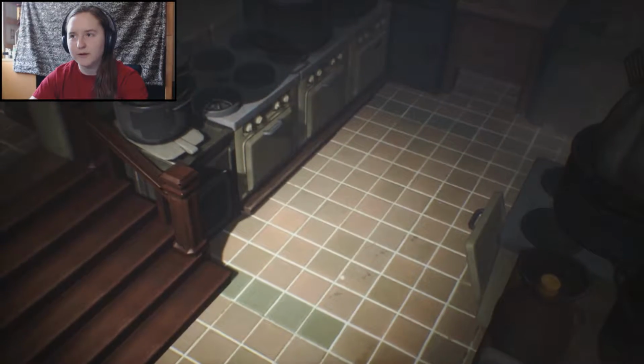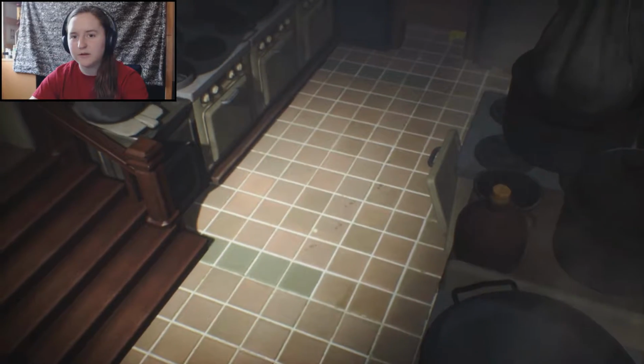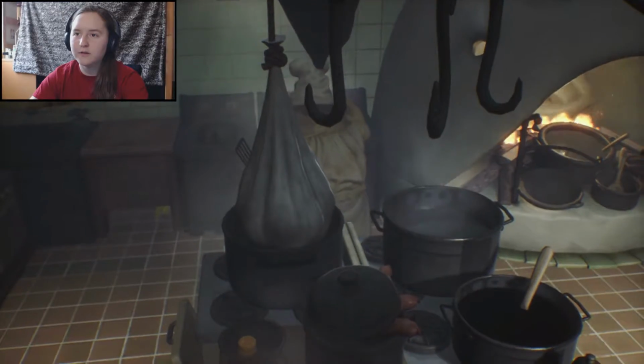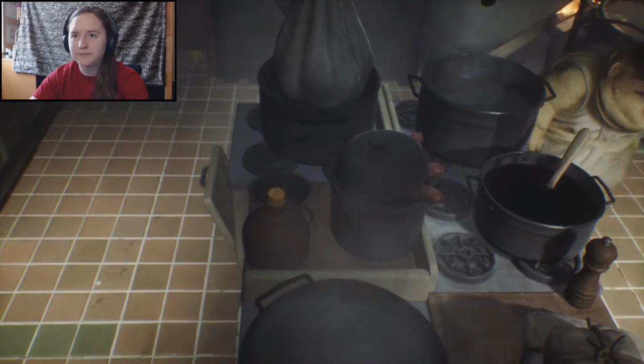I can't see him over there. Just sneak up here a little bit. Is he gonna come back over here? You can see, is that my little foot? Oh, hello. Over here now. See my little footprints on the floor? It's so cute. It's the only cute thing in this game.